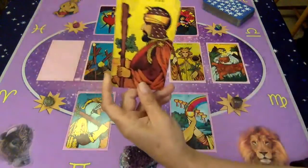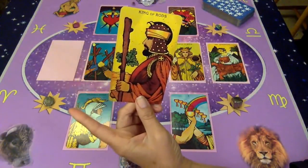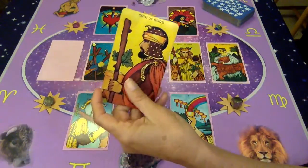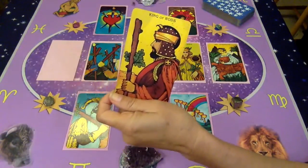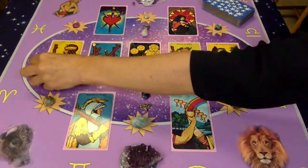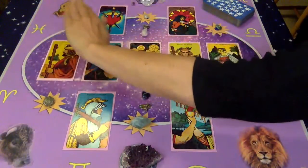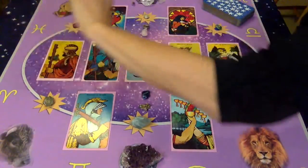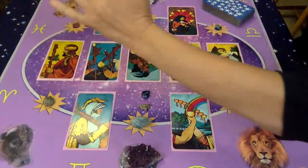So if you have a spouse or a lover or a partner, father, brother, any person in your life that is King of Rods archetype, they're kind of like below the surface right now. They're not really impacting the situation. They're muted right now. They're there, but they're either out of the picture or in delay, or they're not coming to the surface, and they're behind the scenes.